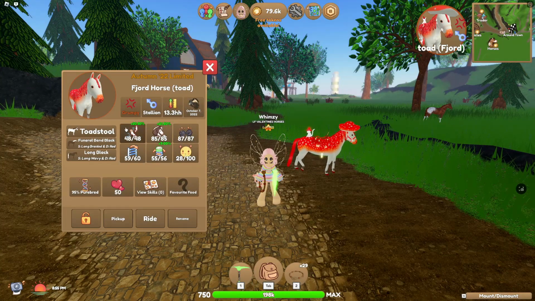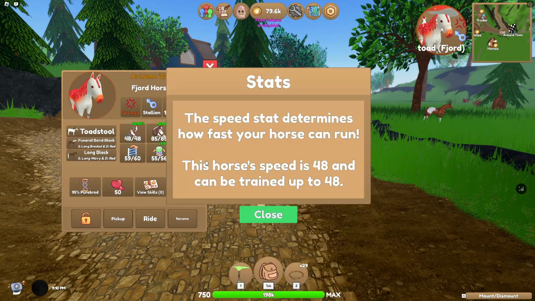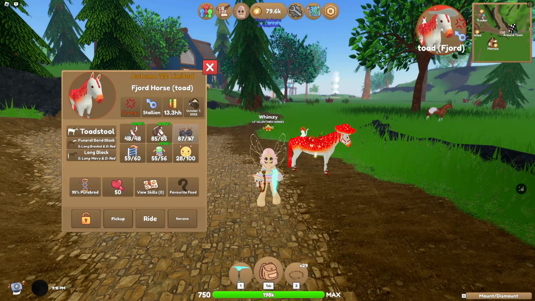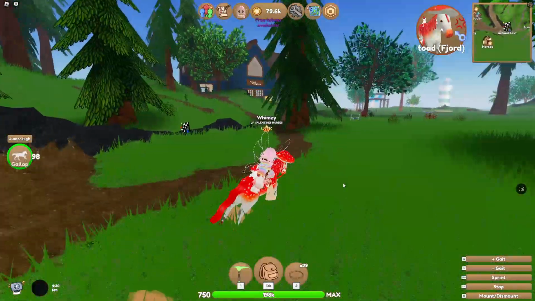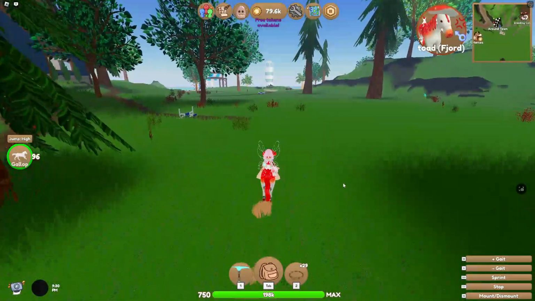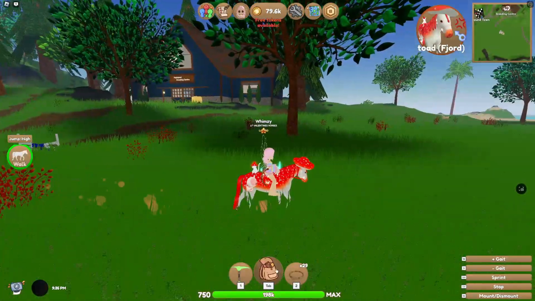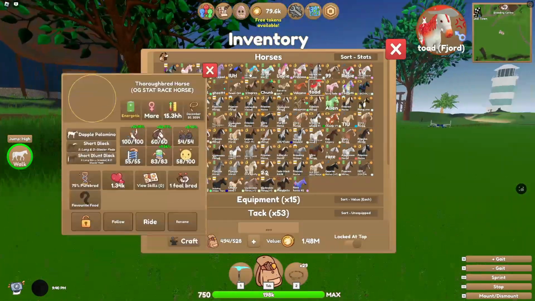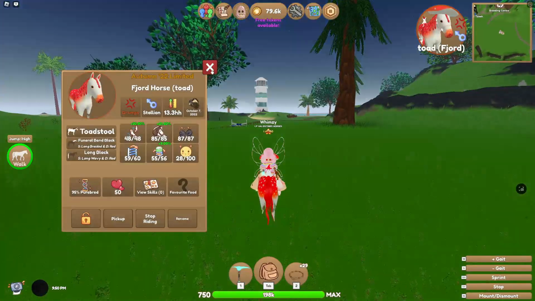So here are your skills. This can be important if it matters to you. We have our little speed stat. You can click on all of these and it will tell you what this is good for. But this speed is important. You see how he's only a 48 speed? Let's go over and ride him and I'll show you. This is his fastest speed, which maybe looks normal to you guys, but watch this. This is a speed of 100. So keep in mind, this guy's a speed 48, okay?